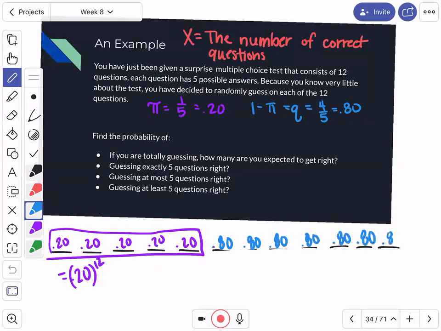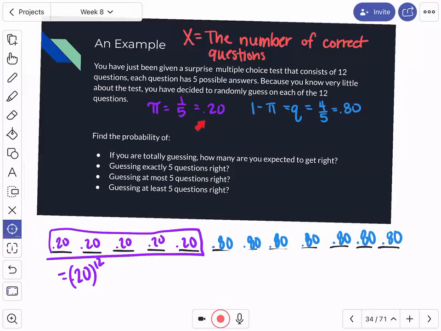What you really just did, by the way, is you developed the binomial formula, the binomial distribution. Can anybody tell me why you think it's called the binomial distribution? What does the word bi mean again? Bi means 2. So there are 2 parts to the equation. There are 2 outcomes, actually. What are the 2 outcomes here? Either you get it right or you get it wrong. Everybody got that? There are only 2 outcomes, success or failure.